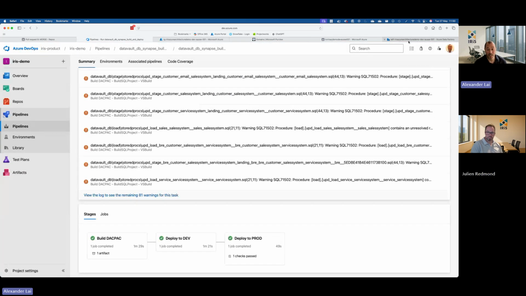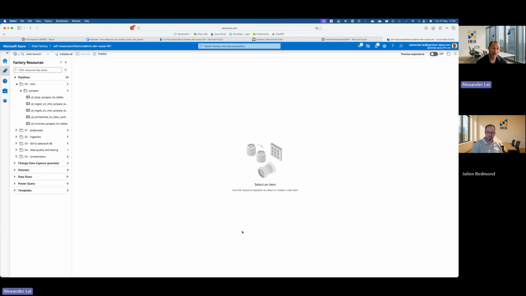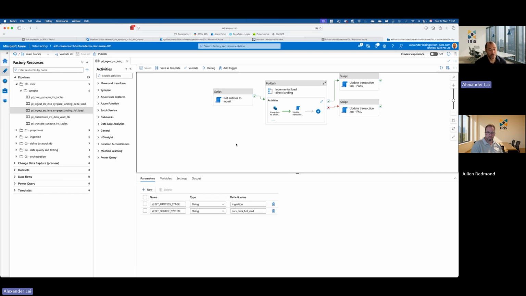Perfect. At this point, let's jump to ADF and have a little look. So ADF is our pipelining orchestration tool. There are two pipelines, I guess, that we're going to look at. There is an initial pipeline here that takes our data from landing and loads it specifically into the landing schema in the dedicated pool in Synapse. So we're going to take the data, the files, and load them into a tabular structure in the Synapse database. We can run that every day. It'll just load your data into landing. I've got a run of that done already, so I won't run this again.